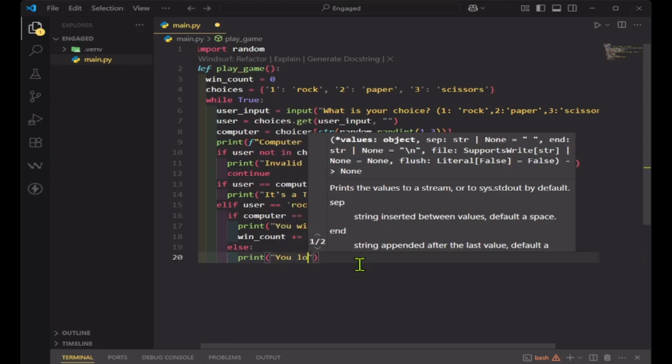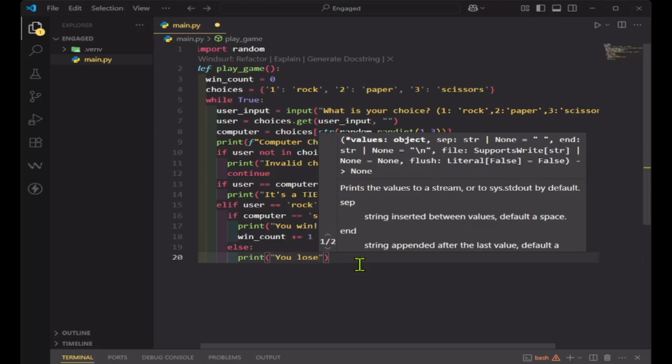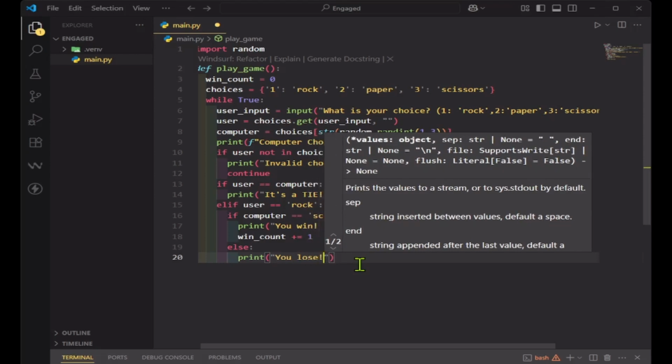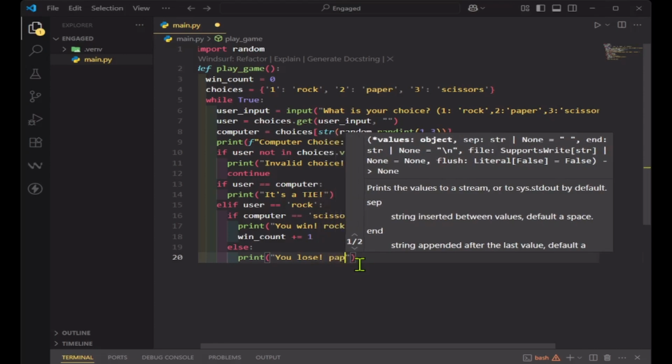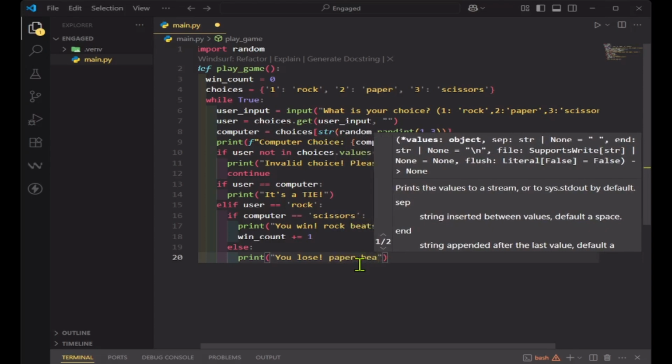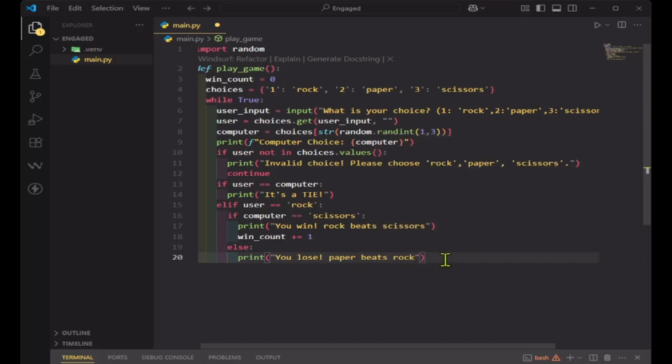You lose because paper beats rock. Okay, so that is one scenario. That is when the user has chosen rock.